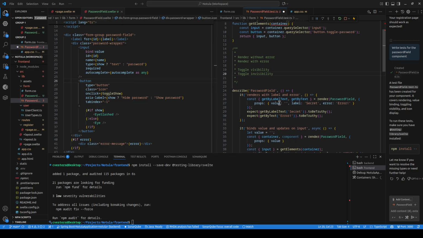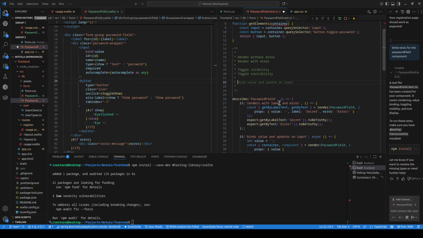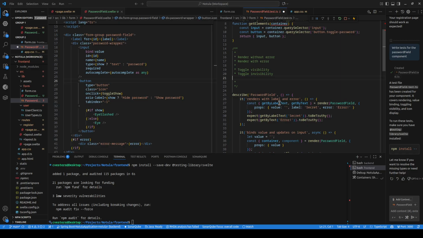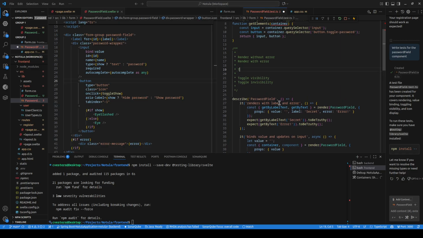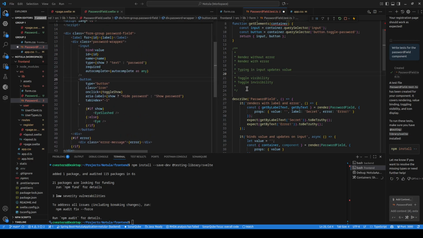Then indeed, probably first I would do typing in input updates value. Yes, typing. Is that how you write typing? Then okay, you have to go show the error message.